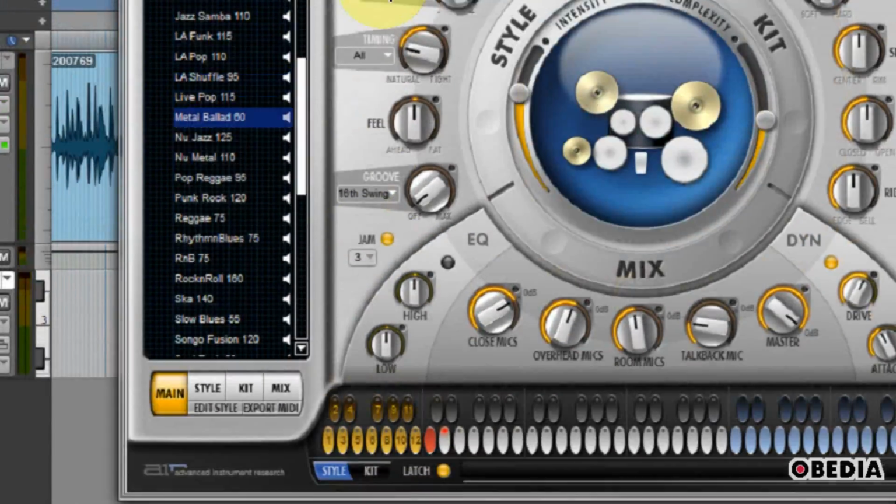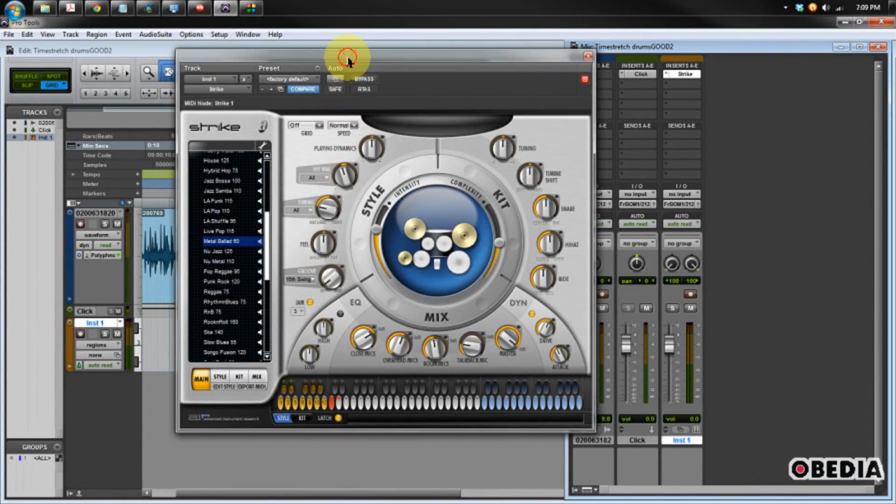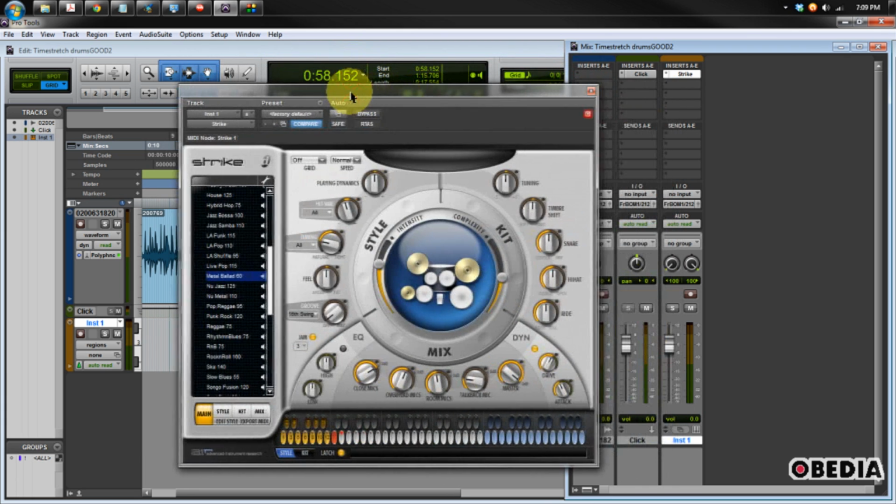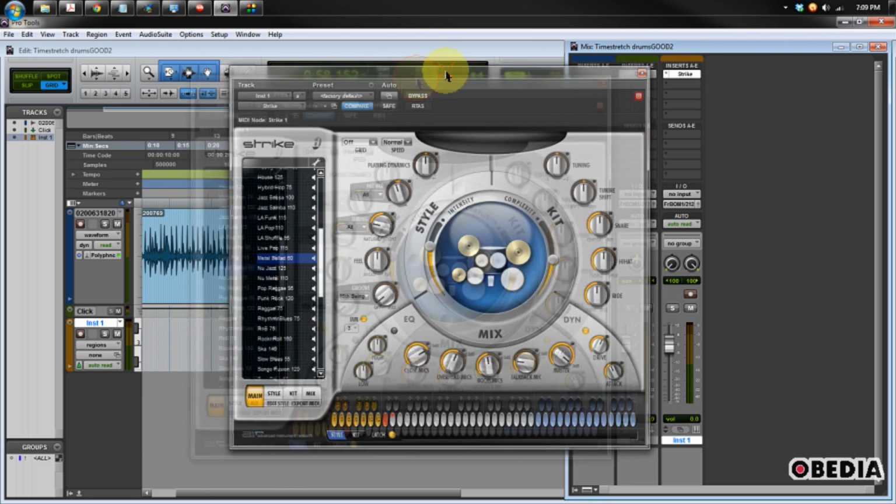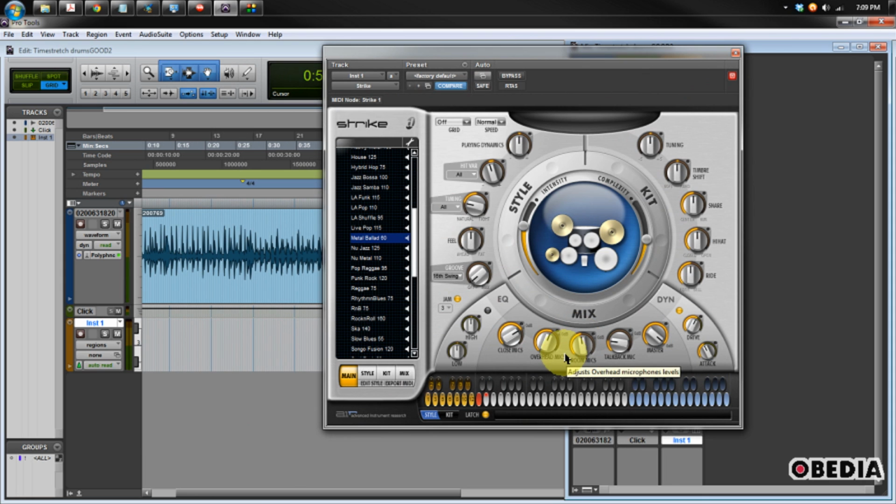Okay, so now what Strike has done is it has filled its MIDI cache with the performance that I just did within Strike. So it's basically memorized all of the buttons that I pressed and when. And what it's going to allow me to do now is to import the MIDI for these verses that I have just created inside of Strike into my Pro Tools session. Now the way that I do this is by clicking on Export MIDI and clicking and dragging into some empty space inside of Pro Tools.